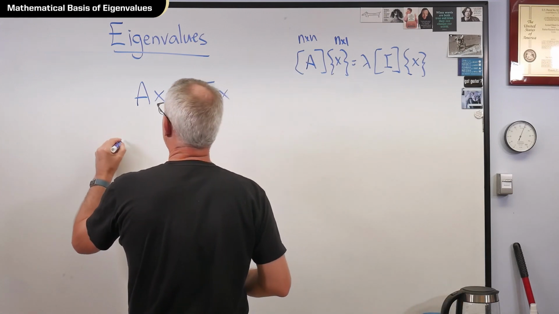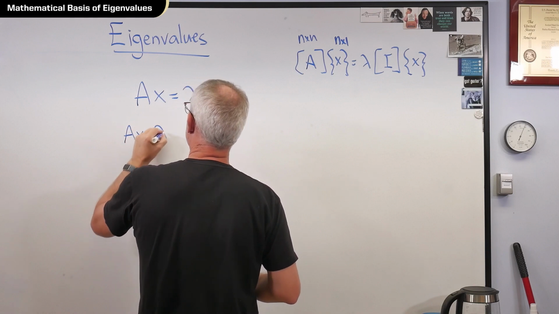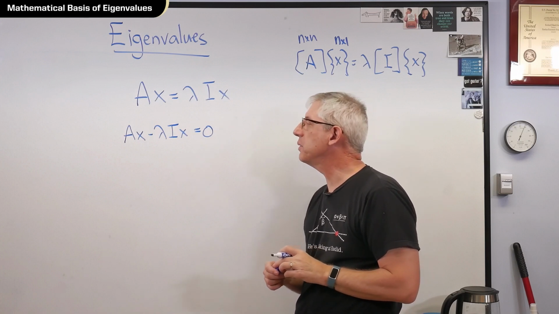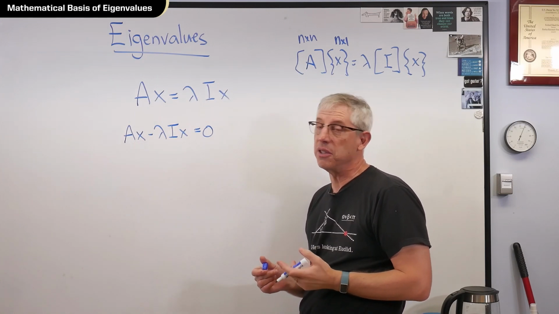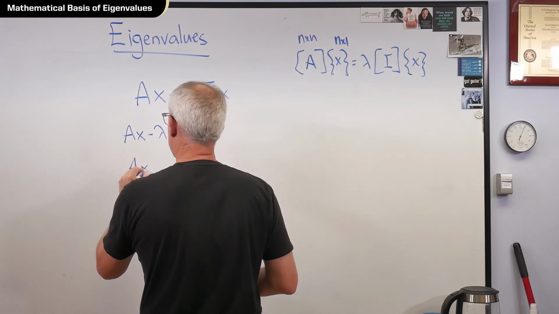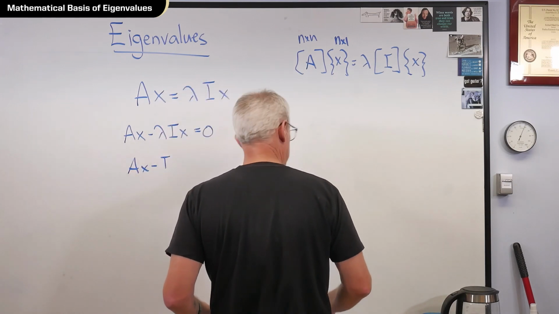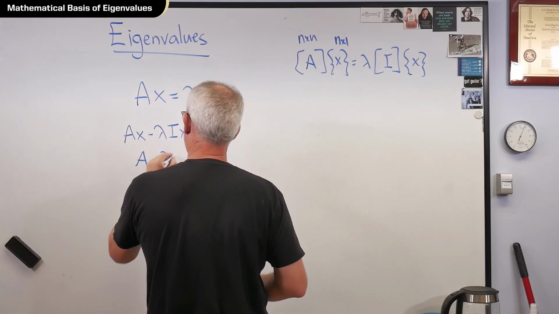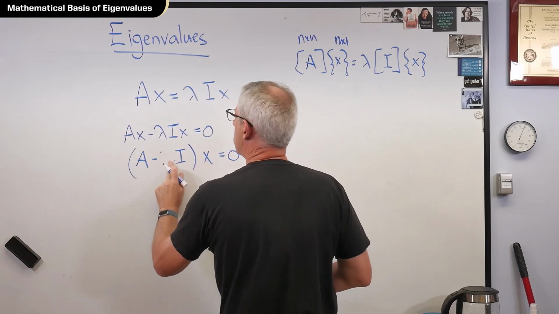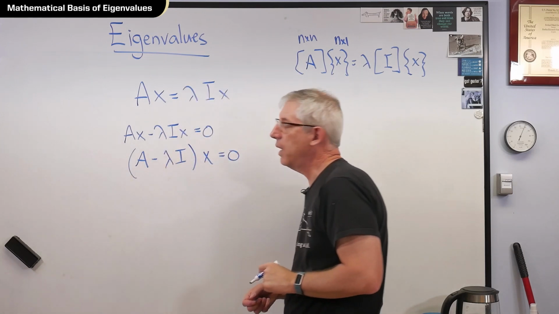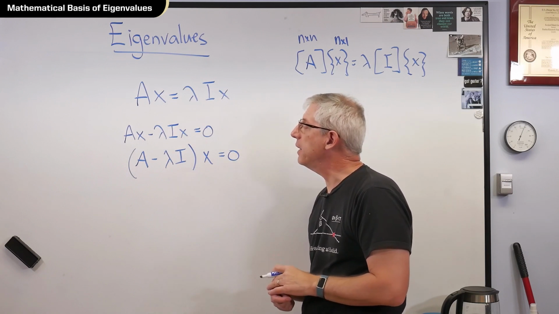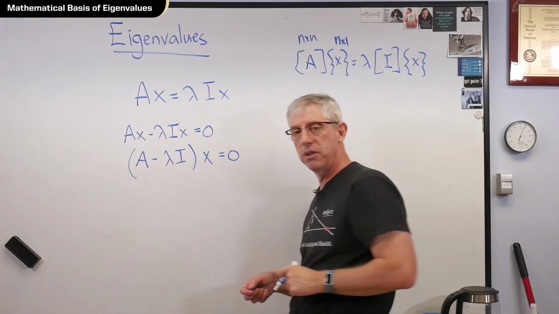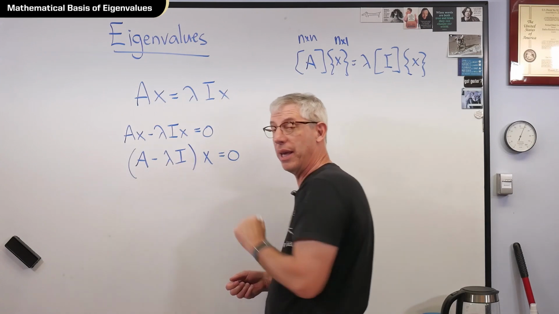Well, let's rewrite this very slightly. Okay, all I did was subtract lambda IX from both sides. Well, linear algebra is still just algebra. So let's, whoops, where's my, here it is. Messed up. There we go. It's not a very good lambda either. So let's try that again. There we go. That's much better. Okay, so finally, after a little bit of fussing around, I got this. Well, that's an n by n matrix, A minus lambda I. Lambda is just some number. So that's going to give me an n by n matrix, but I don't know what lambda is.